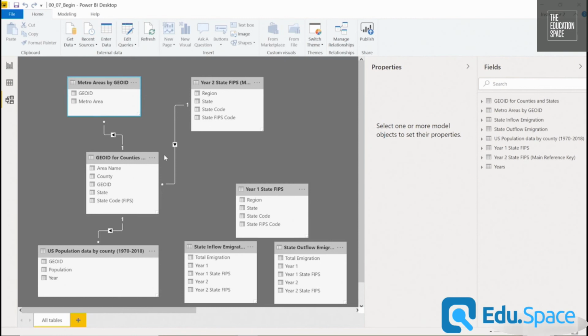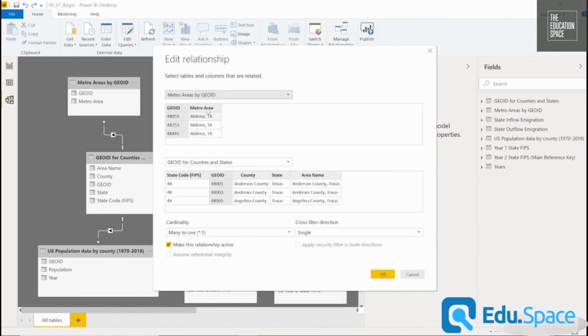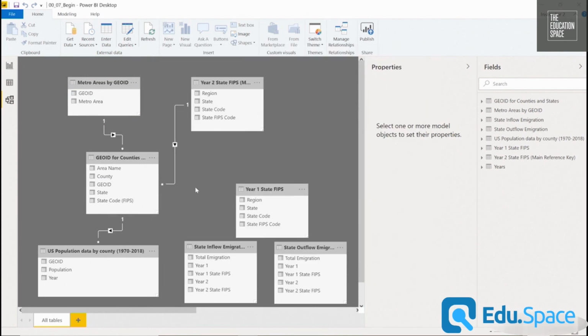For this project, I am only going to use one-way arrows for the data connections. Even though Power BI supports many-to-many connections and both directions for cross-filtering, doing this would otherwise complicate our model and potentially cause issues later. One issue we see here is that we want to see the metro areas as a lookup key to the GeoID. So we need to change the direction in which the key works. We double click on it and we change this to one-to-many and hit OK. We now see the arrows pointing in the direction we want it to.